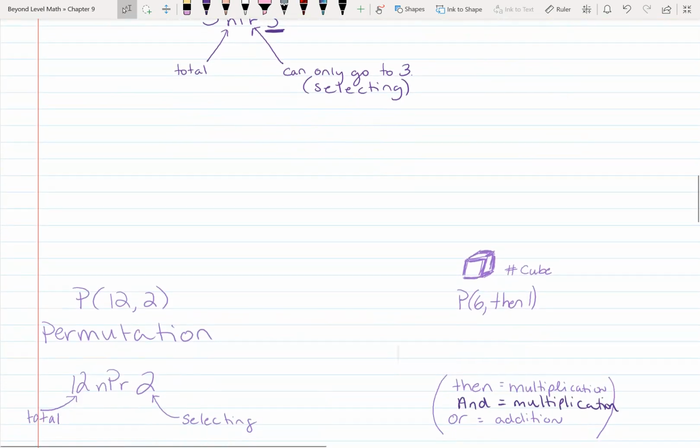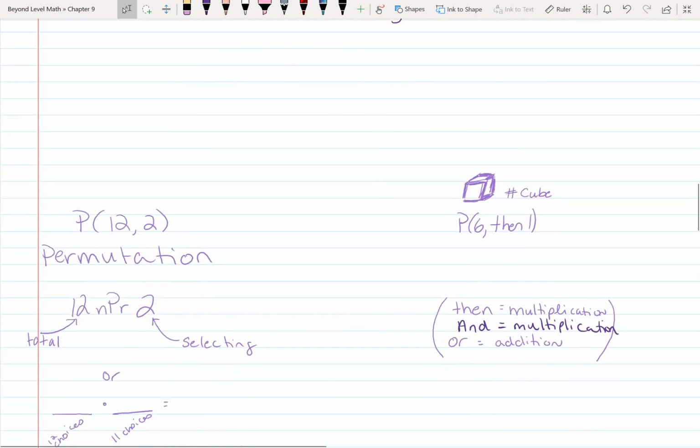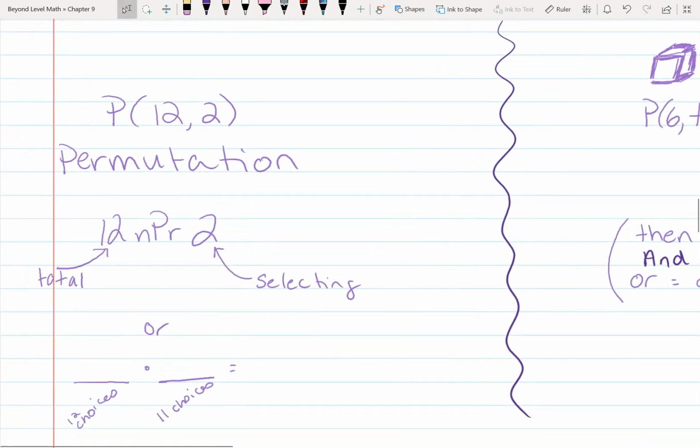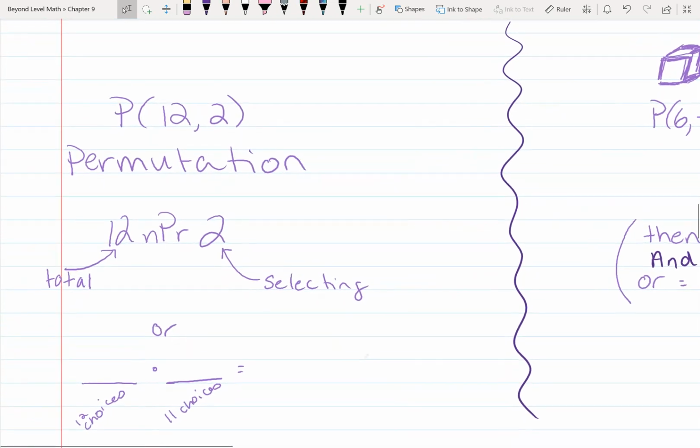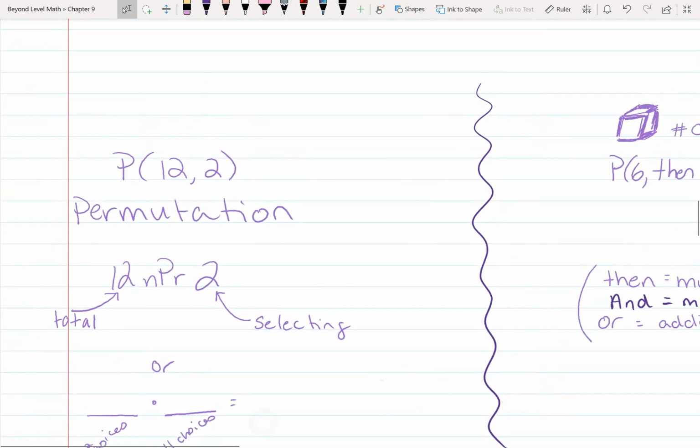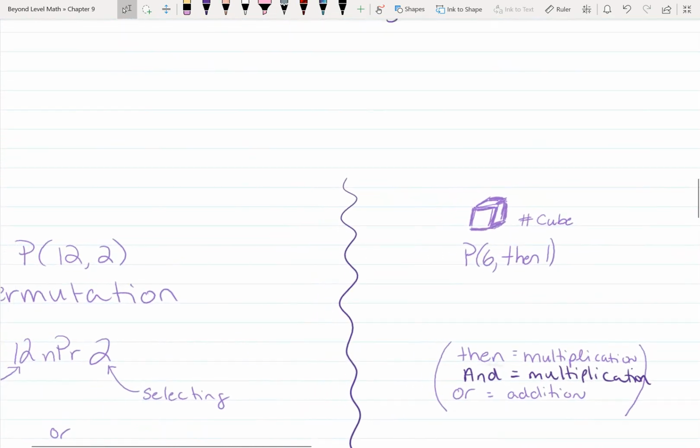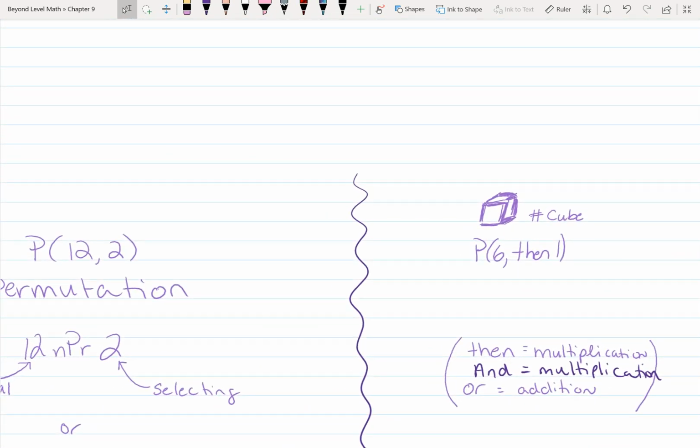Alrighty, so here, these are 2 separate examples. Let's look at the first one. You will see something that looks like this, and I want to show you that these are very different. Before 9.6, look to the right. Over here, this meant probability, right? Probability of 6, then 1.